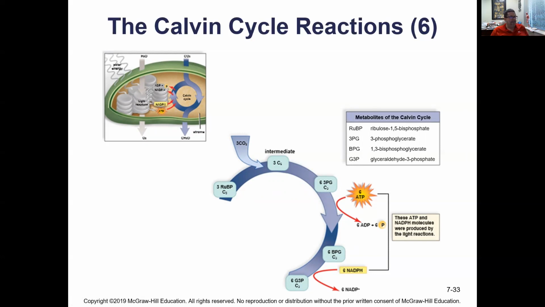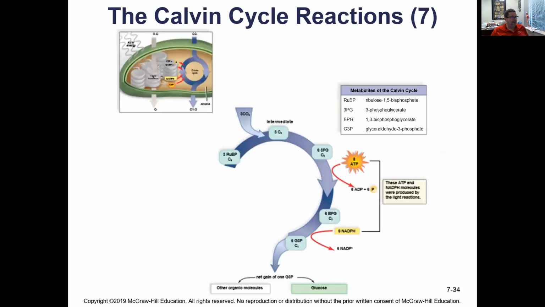Now, look what happens. This thing has to run, and your book keeps saying it has to run 3 times to get those 3 through. So after it does that, look what happens. After it runs 3 times, it does 3 carbon dioxide, so that's 3 times. Then you have 1 glyceraldehyde 3-phosphate. You end up with these 6 glyceraldehyde 3-phosphates. 1 of them is stored back, and then it's got to happen 3 more times, and you get 2, and 2 of them put together to make a glucose. Okay, so it takes 2 of those. So really, we'll see in just a minute, we got to double all the ATP and NADPH amounts shown here.